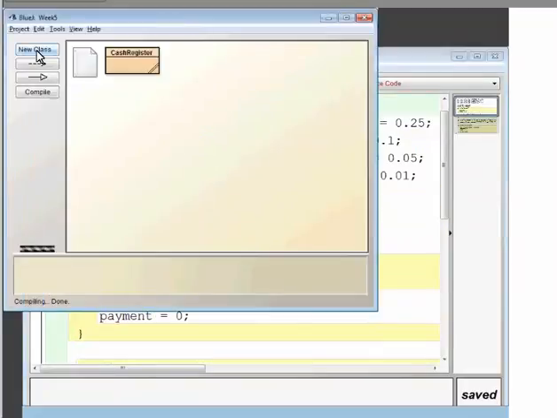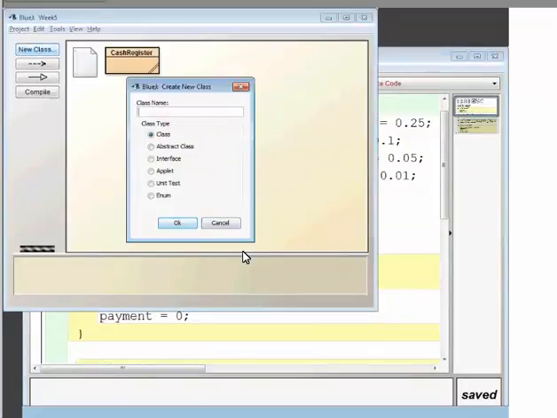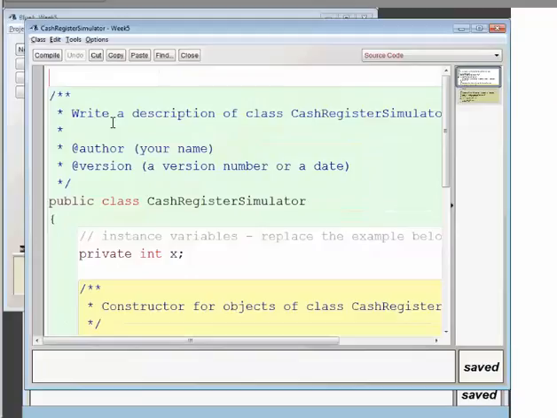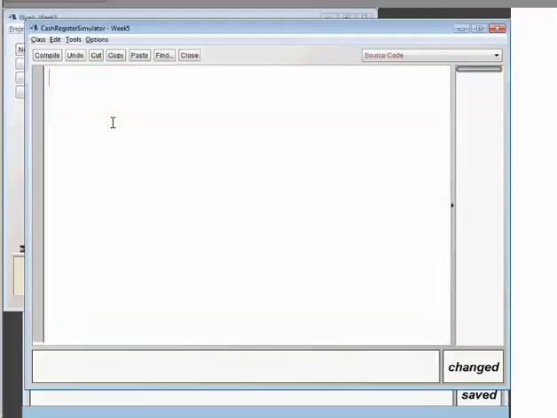The dollar, the quarter, the nickel, the dime, all these little values, we will allow the user to enter them. Okay, so let's open a new class, and this code, as it's called in the slides, I think they called it cash register simulator. As you notice, we have three words, so we begin each with a capital.